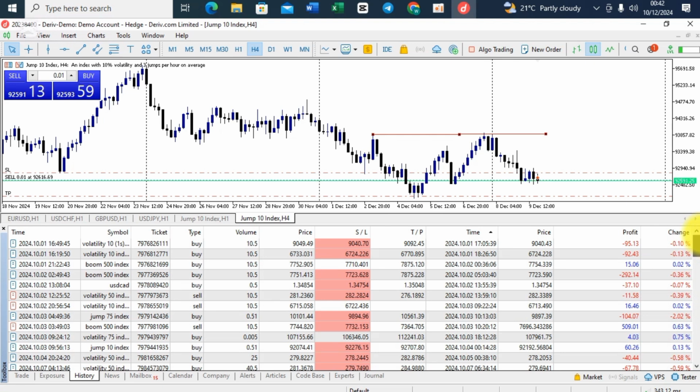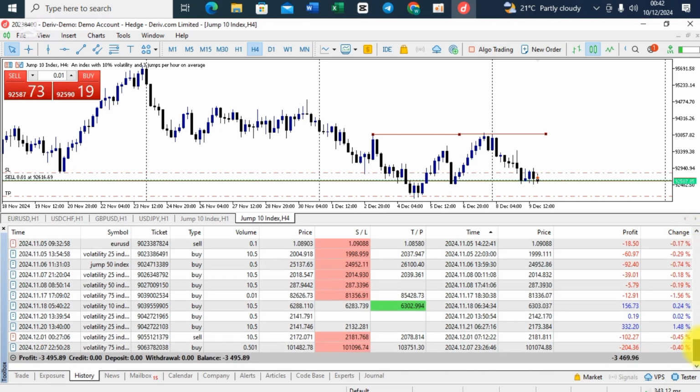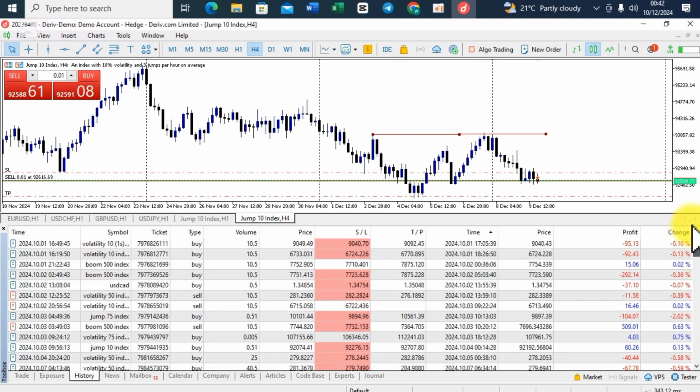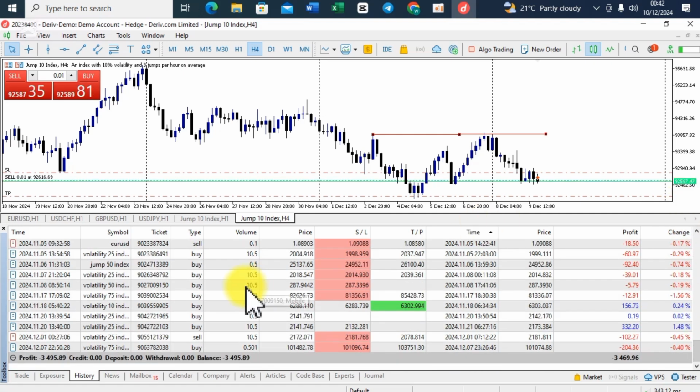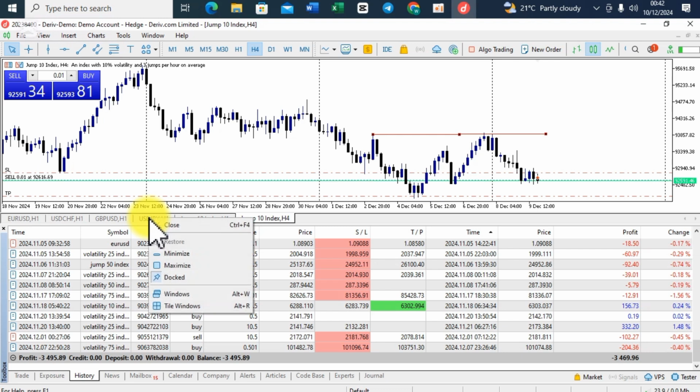You can even see the dates in 2024, that of October, the trades I placed in October. You can see the losses, the profits, everything. The history is here. By the way, you can continue adding assets here as they display, and you can be removing them. And if you want, you can right click and restore this window.